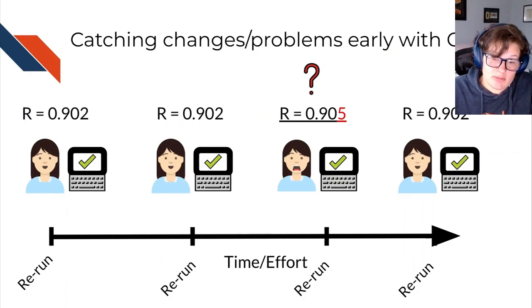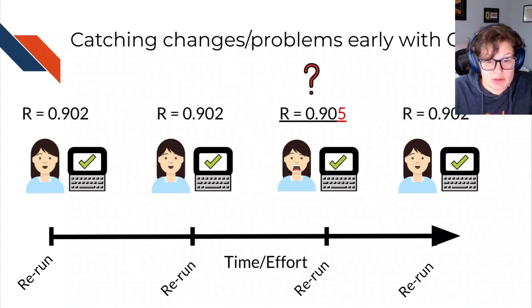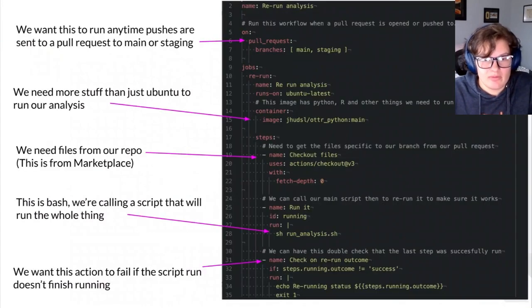As a reminder, we want to use rerunning analyses because we want to be able to catch problems early. We want to know if our data analysis results have changed, and if they did, why did they change? Having that kind of alert and consistency is great for reproducibility purposes. So this is an example of a rerunning analysis that we're going to dive into in this chapter. We will walk through it right now.